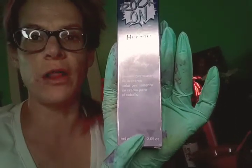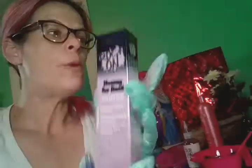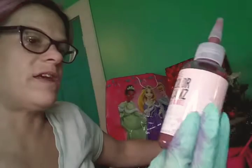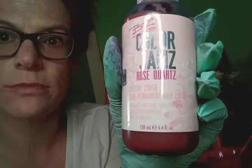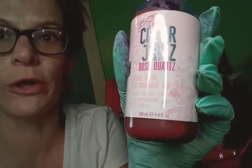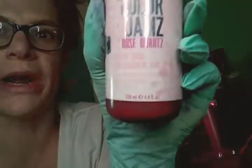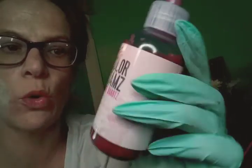And with this type of coloring, you've got to add developer to it. But so this is the color I have been using, but I'm gonna switch it up a little and use something different today. This is what I'm gonna be putting in my hair today. This is also Beyond the Zone. They're the same brand, but this is a different type of pink, and it's called Rose Quartz. So I'm thinking it's similar, but this does look quite a bit darker. And this is 4.4 ounces, so you get quite a bit more.